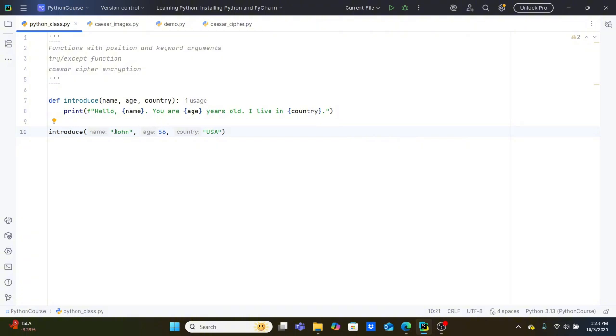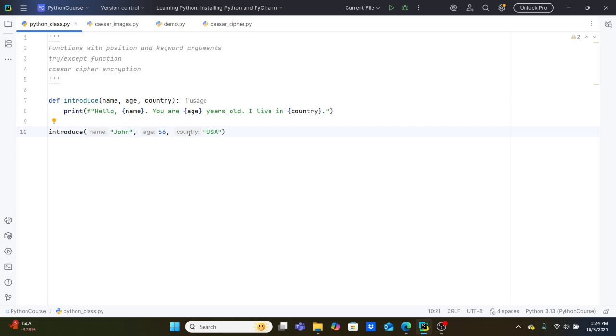Now the way I'm calling the function like this, this is a keyword argument. You can move country to the front, with the colon there, and you'll be fine. You can move name John to the back, or to the middle, and you'll be fine. But if all this name is not there, PyCharm is just adding it like that for me. I probably want to remove this name, age, and country first, and just give the arguments alone so that you guys can see it.